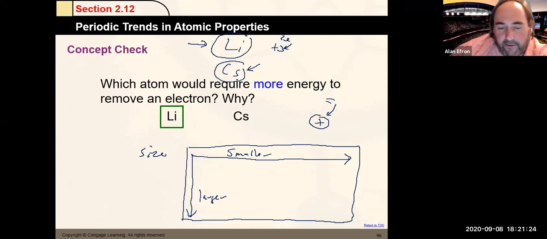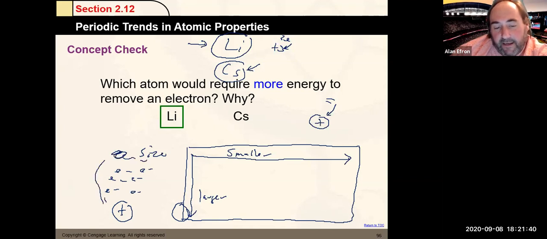You get down here, you also have a buildup of positive charge. That's a bigger atomic number as you go down, but it also has a lot more electrons. So there's a lot more electrons in the way, doing a lot more shielding, right? So these outer electrons, by the time they feel anything from that positive charge, it's not going to be a very high attraction. So they're going to find themselves able to, badly drawn here, float away a little bit further from the nucleus than somebody over here, because there's not as many electrons in the way.